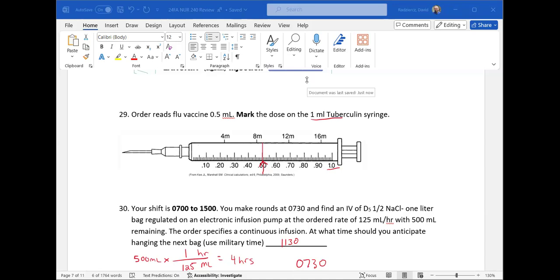I'll also add that when you pull this up on the OneDrive folder, you'll be able to see all my marks and everything that I've put on here. I'm trying to keep them on there without erasing them. I'll just add more questions as opposed to deleting them or reworking through them.